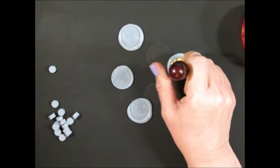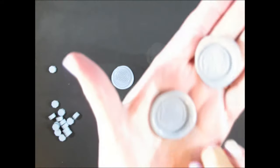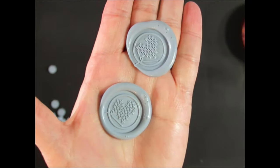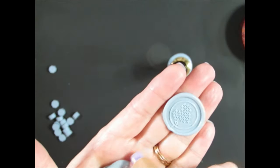If you create one that you don't like and you want to redo it, just do this. You can take a pair of scissors and trim it down. But let's go ahead and get a close-up look. Here's what it looks like when it's cooled. You just let it cool for a minute and then you can just peel it right off that silicone.